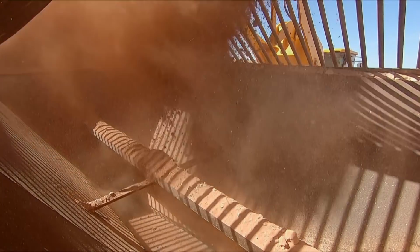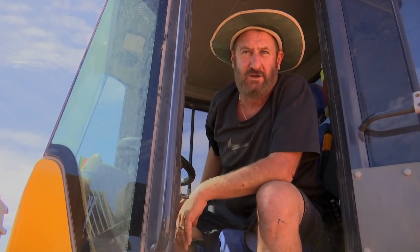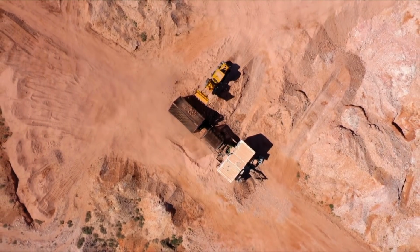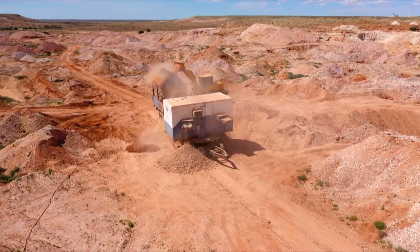Well, here goes the first bucket up in OpalZilla after the fix. For the Blacklighters, it's now been a 10-day dry spell without any opal, while costs keep mounting. Because we got family and that, we can't afford to mess up, you know? Just living expenses for everyone, fuel, it runs into thousands. The last thing we need is this lot of work.